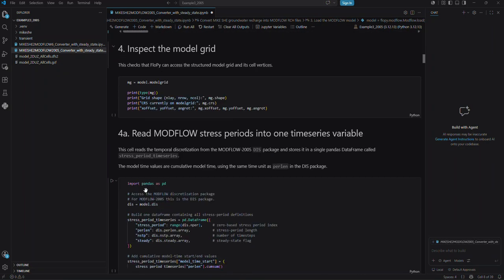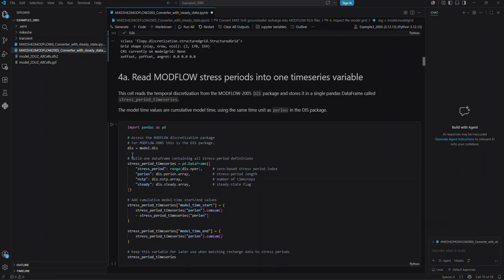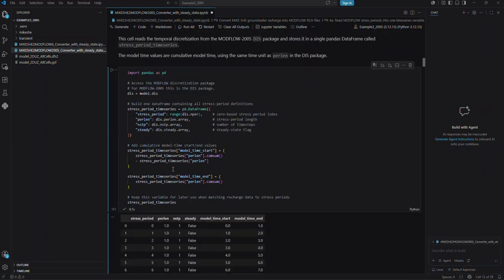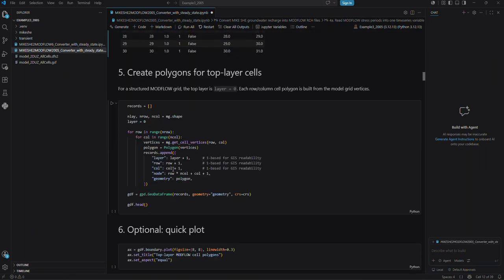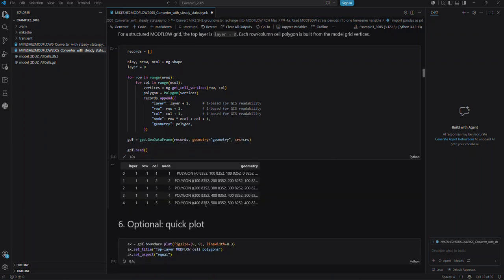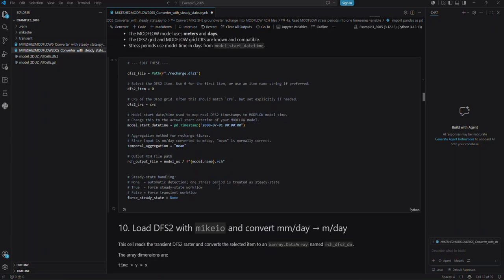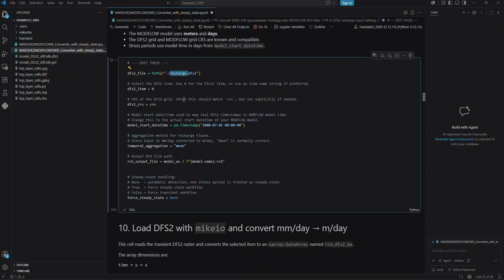Now it's working. Now it's inspecting the grid, and you can go basically through all the cells, recognizing the stress periods. In this case, it's a transient model. So I run all. You need to specify the correct recharge path.